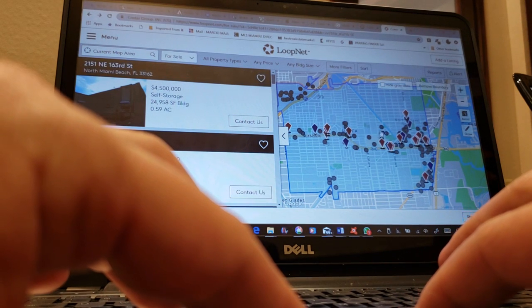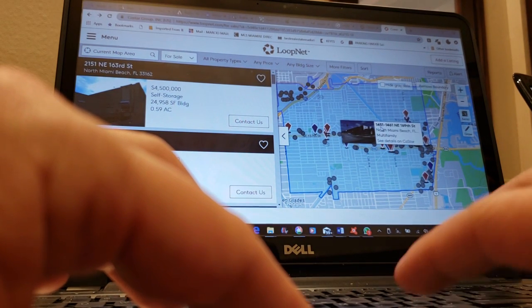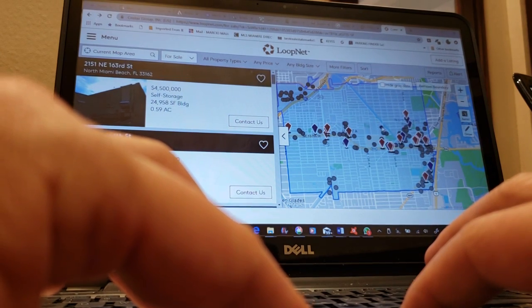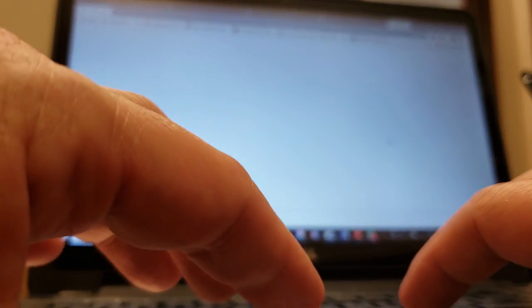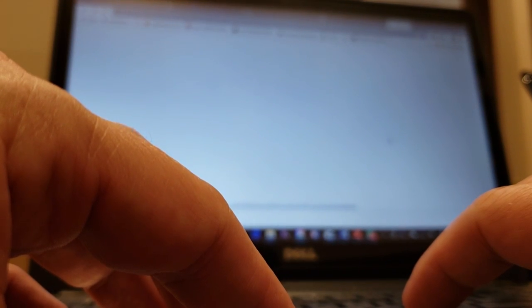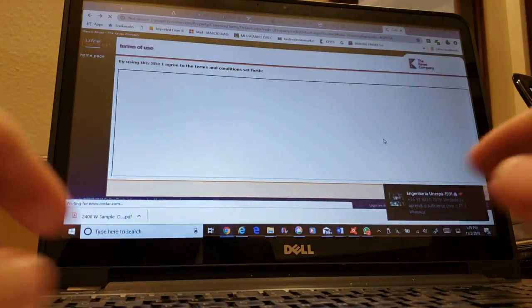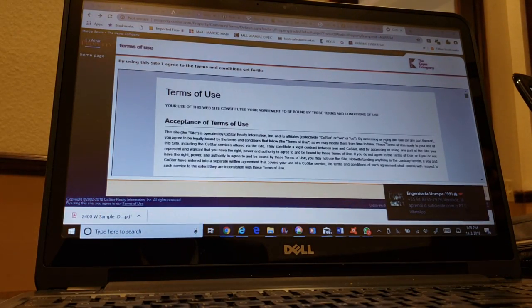If I click here, you can hover over and see what kind of property it is, but only a CoStar subscriber can pull up the blue ones. And do I have the other thing I needed to know? How can we have access for the phone numbers?